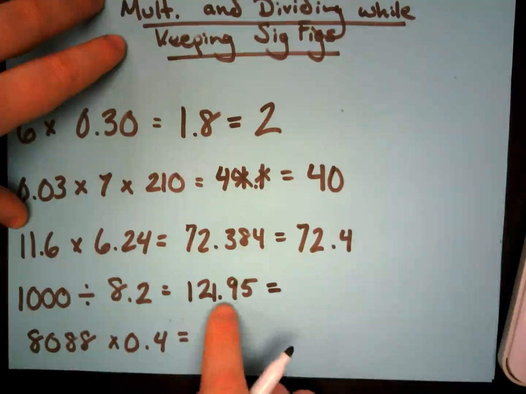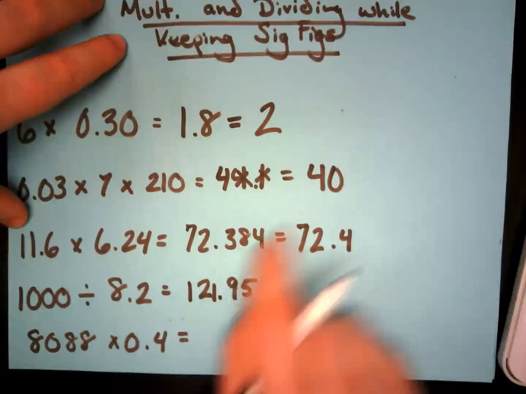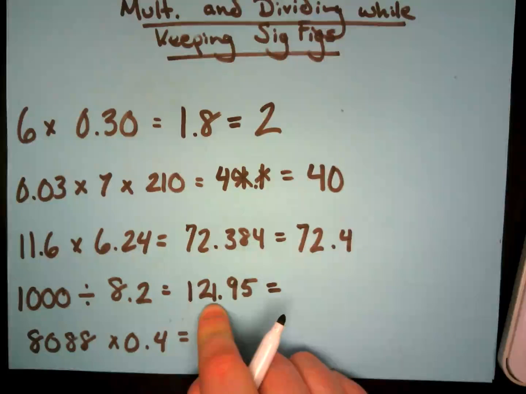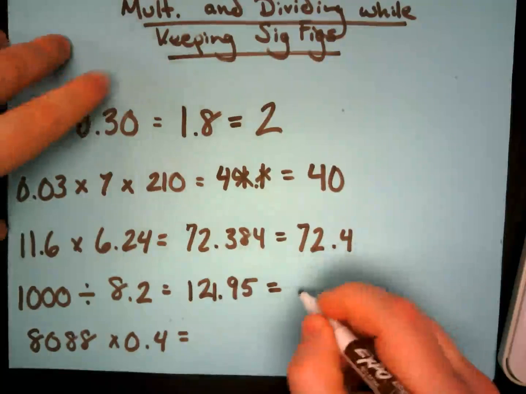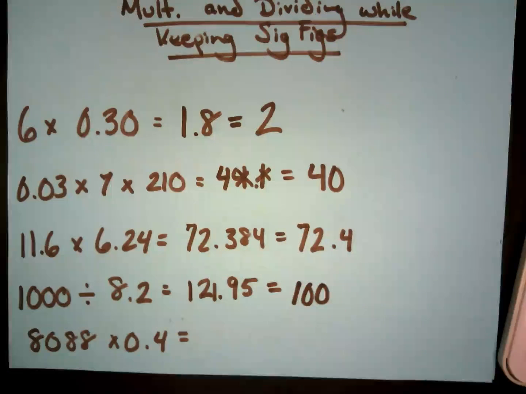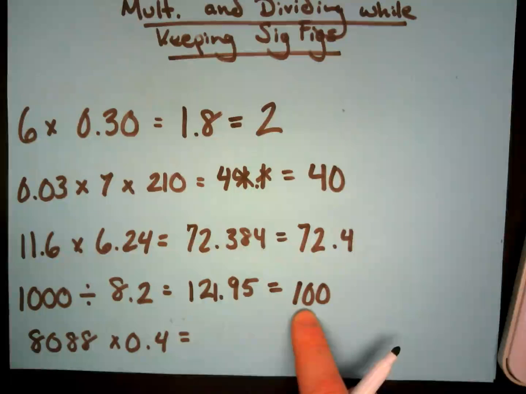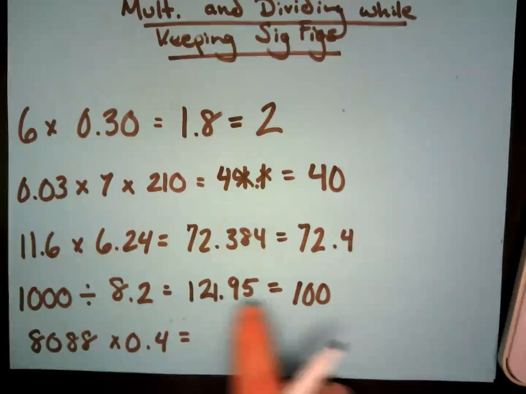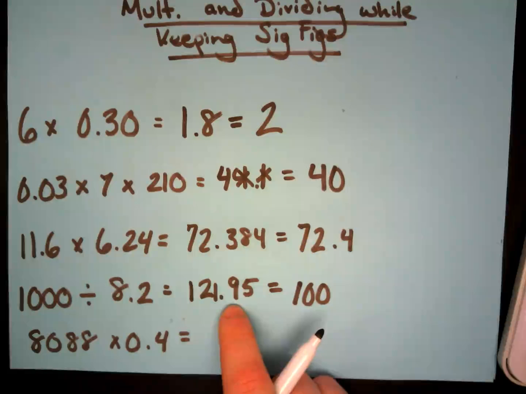Okay. Now, just like this guy up here, it needs to be 1 sig fig, and the closest thing we can get this to is 100. It's 121.95. Can't be 120 because that's 2 sig figs. It has to be 1, and the closest thing that we got here is just the 100. Now if this was 160, it would be 200 because it's technically closer, and we'd round up.